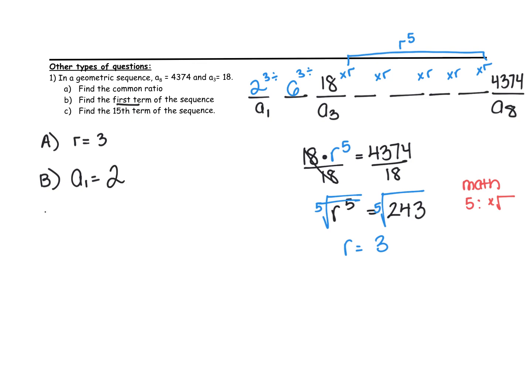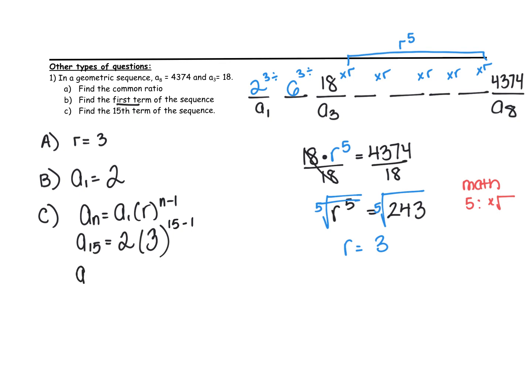And then last but not least, part C, find the 15th term of the sequence. So we need our explicit formula. We know a sub 15 is represented as a sub 15. a sub 1 is my first term, which we just found is 2. r is my common ratio, which we found to be 3. And the n minus 1. If n is 15 here, n has to be 15 here. So 15 minus 1. So take a minute, pause the video, and type this in just the way you see it, and hit resume when you're ready for the answer.